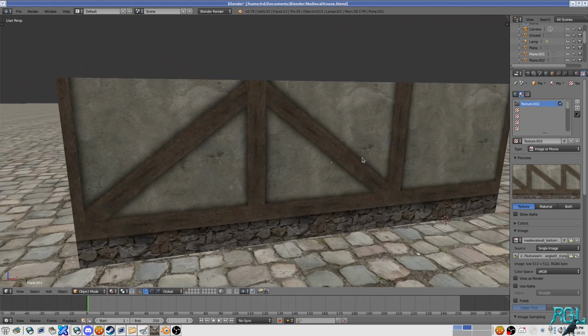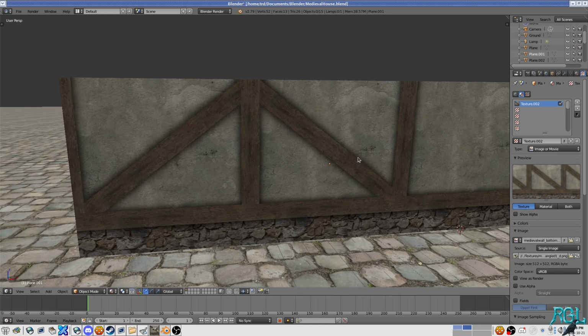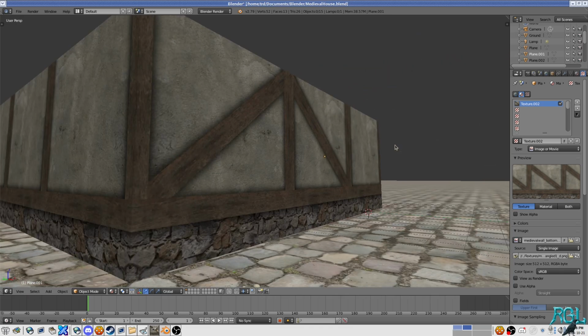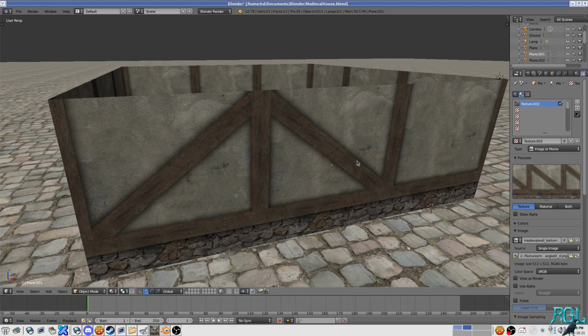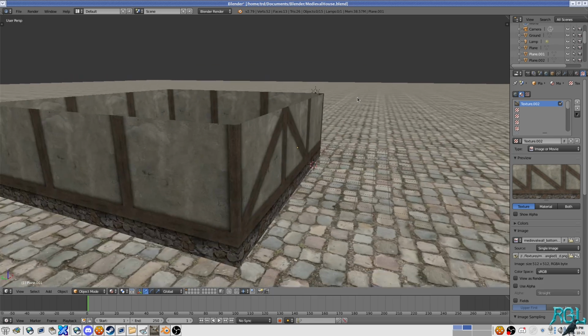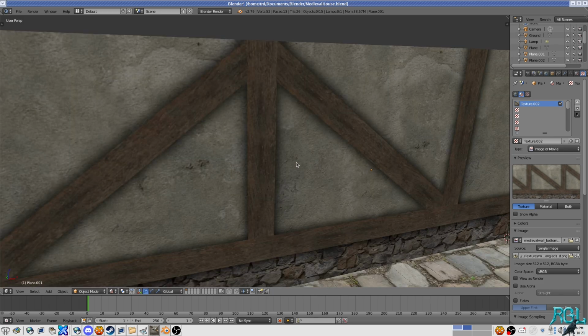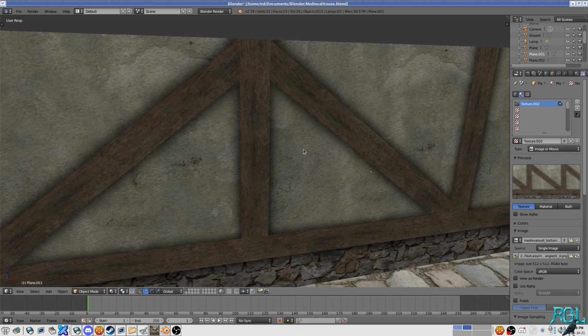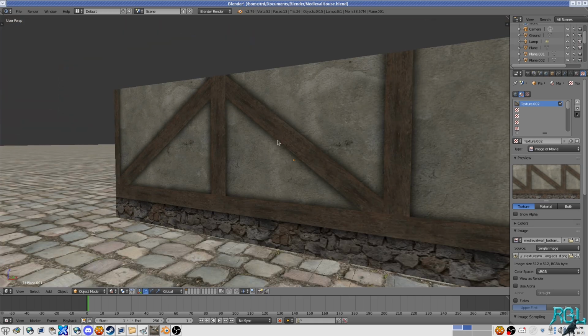Okay, so now we have ourselves some angled bottom textures, and in the next video we're going to work on the next part. I know I said we were going to do it in this one, but we've already run about 16 minutes just creating these two, but we're getting somewhere.